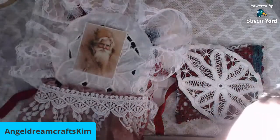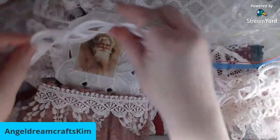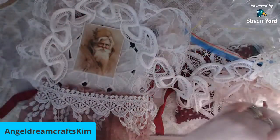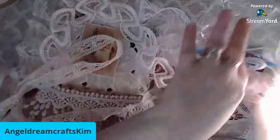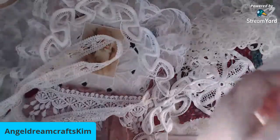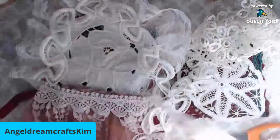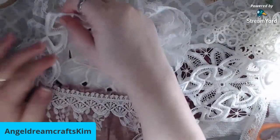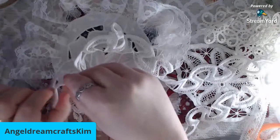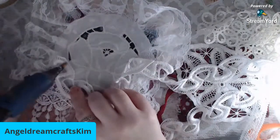You know, these books get chunkier the more you add to them. I'm going to use this, I think. I like this one too, and it's kind of, I don't know, wintery to me. I feel like I might use that to go around the edge there, and then maybe this one to go around the image. All right, and then I might use some of those. Lots more in that bag. Okay. This we'll just have to do piece by piece, I think.